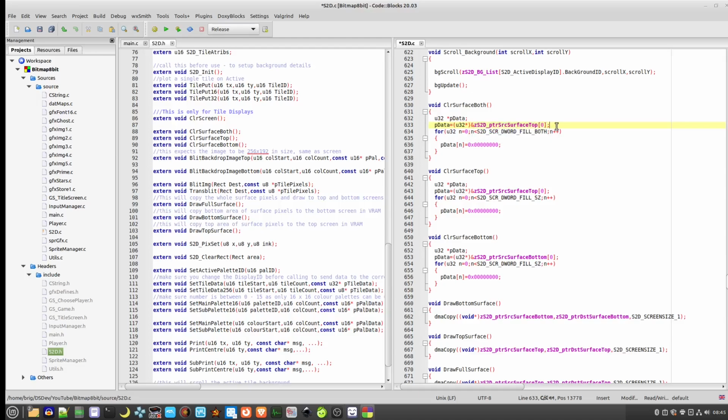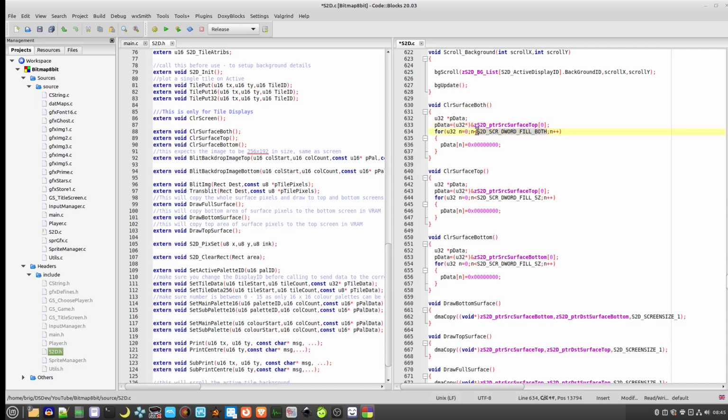The reason why I'm doing this is it means we are actually able to write 4 pixels at one time, as there are 4 bytes in an unsigned 32-bit number.